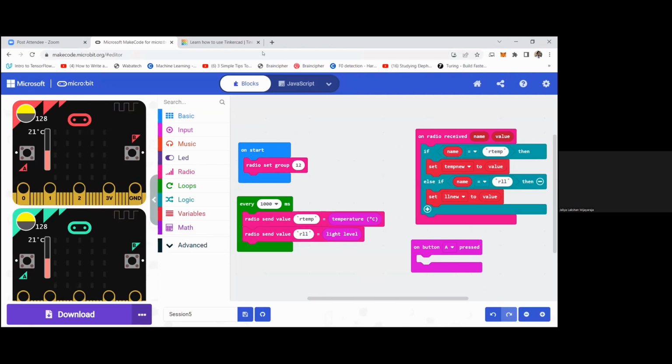Is there anyone who can share the screen with some progress? Anybody?